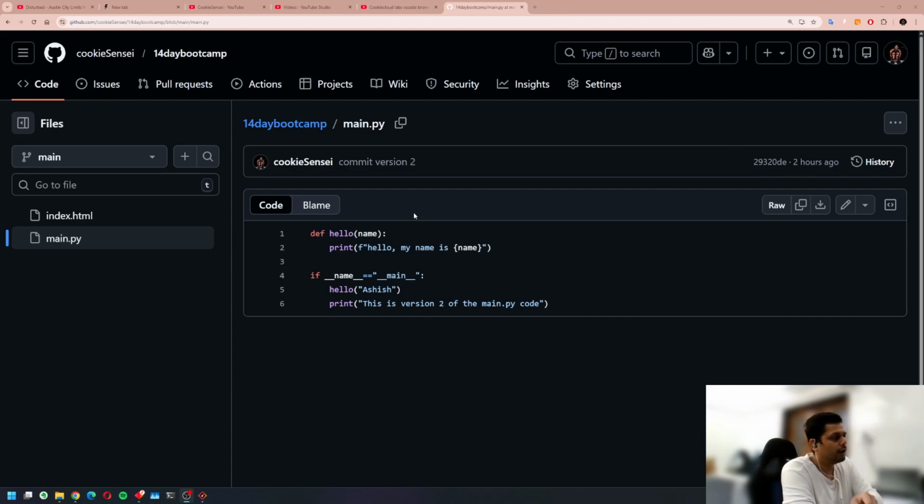So first of all, to follow along, you need to have a GitHub account. And second, you need to have VS Code with you. And if you don't have VS Code, send us a comment. We will give you access to our Cookie Cloud Labs. All you need to do to get Cookie Cloud Labs is send us your email. We need to give you the authentication, so we will do the authentication for you.